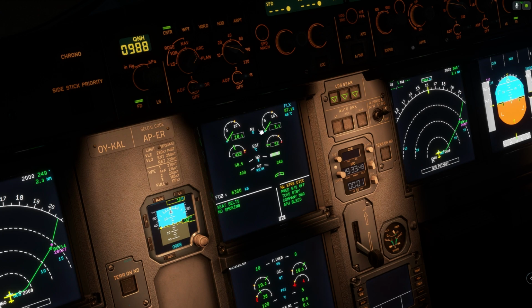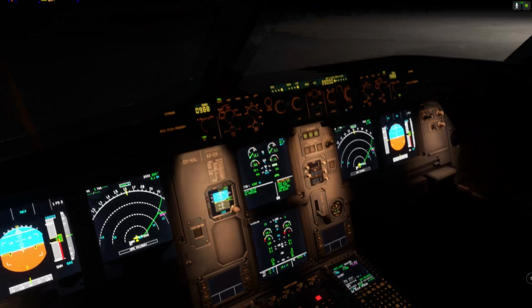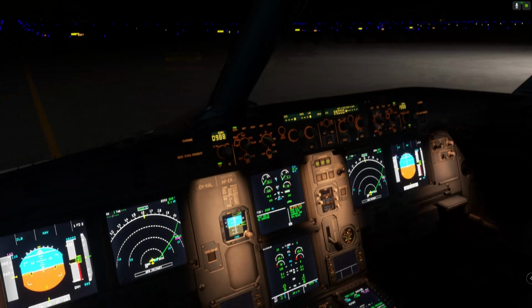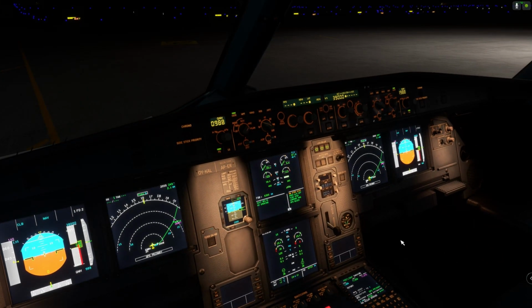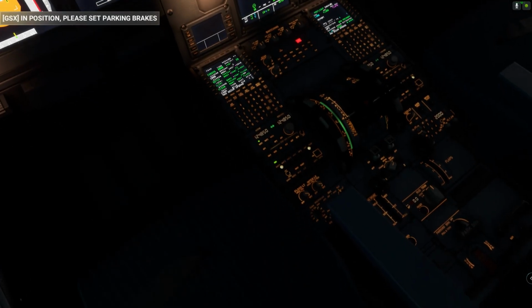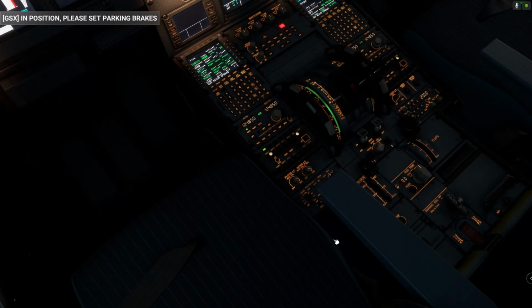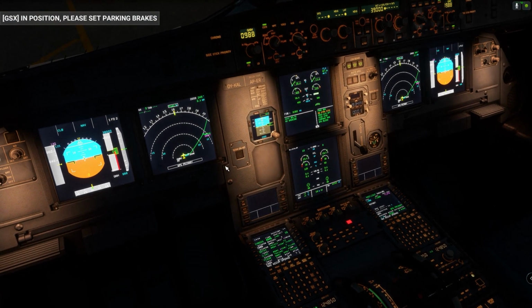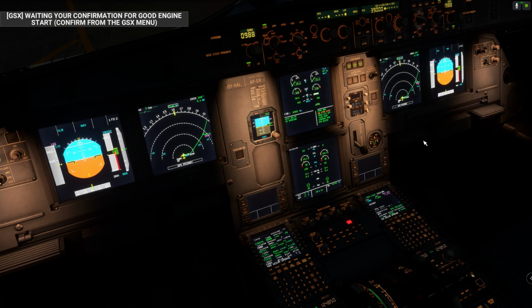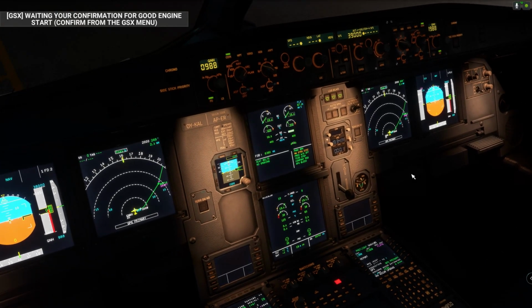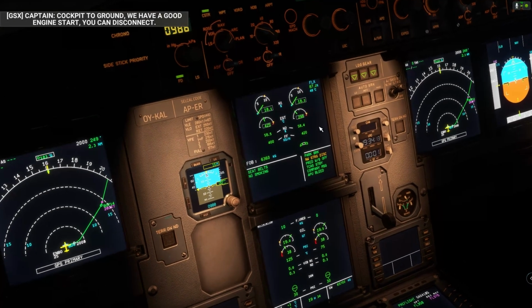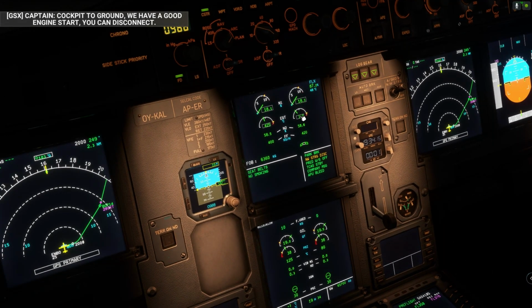Temperature is rising, and T is already rising. Set parking brakes. Parking brake set. Cockpit to ground. We have a good engine start. You can disconnect. So, waiting for temperatures to rise on engine number 2.